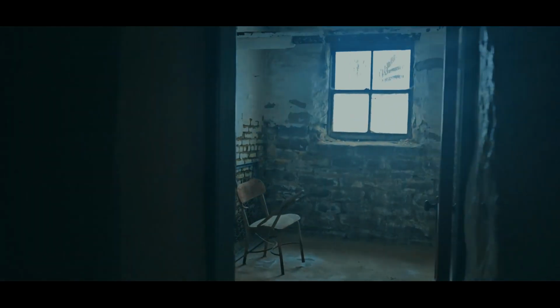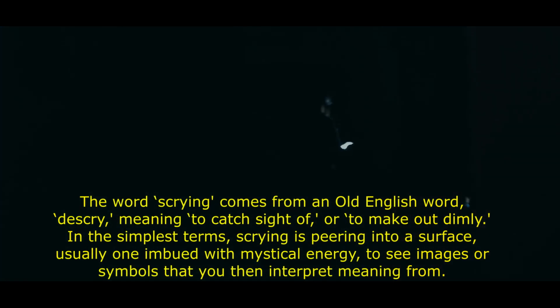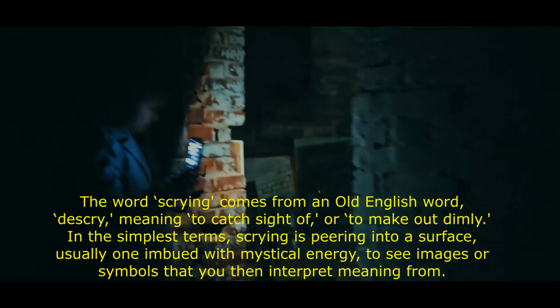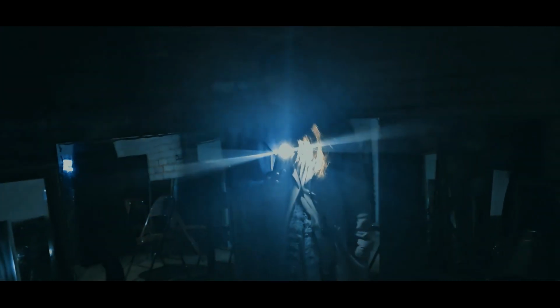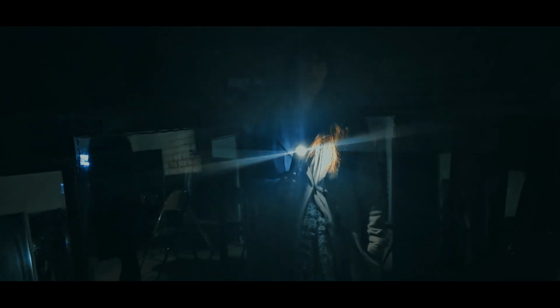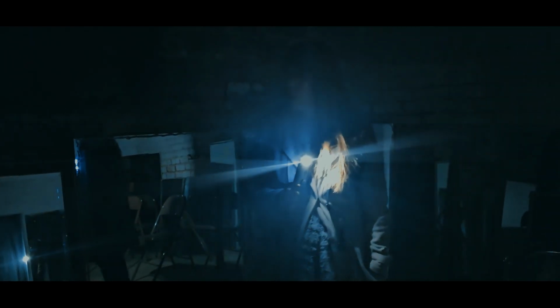Okay. So down here, also in the basement, do you scry with mirrors? Do I need to scry with mirrors? No. But if you get a hankering. Oh, wow. Like a mirror room. Yeah, so we had some guests who discovered that this space was really good for scrying, and they started bringing in mirrors, and my boss has just finished it off, because by the time the guests had finished, I think there were four or five mirrors in here. People use this for scrying.